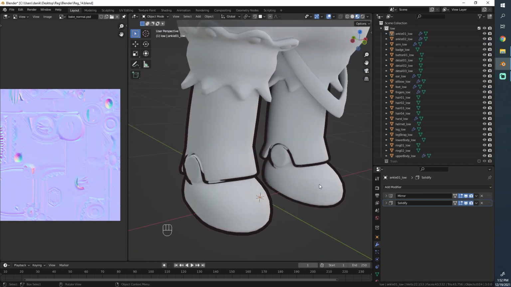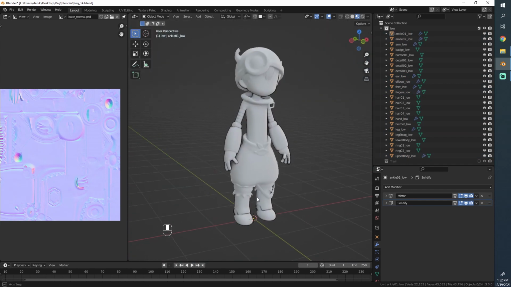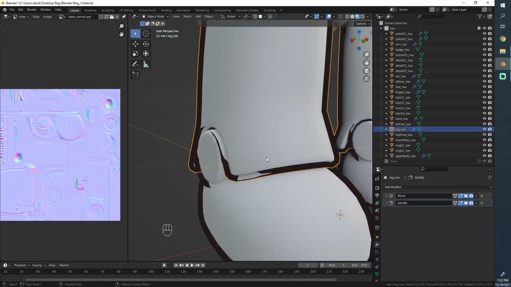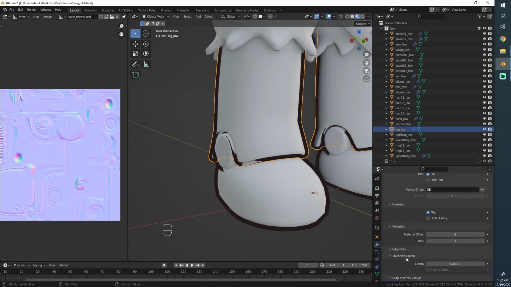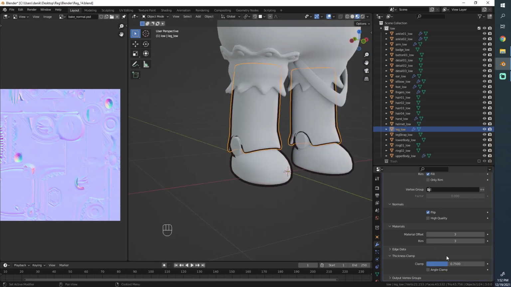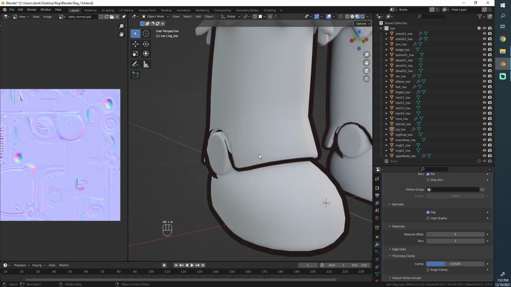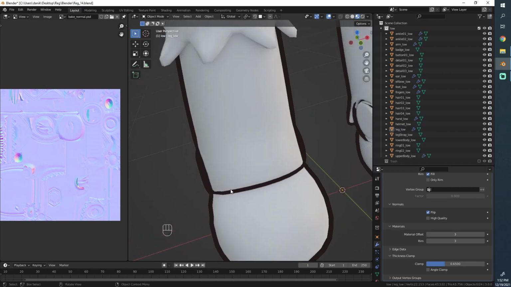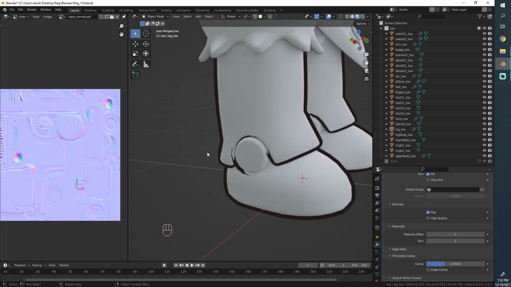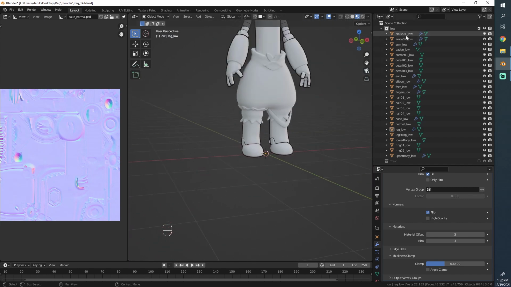Although we of course get some artifacts. Maybe this outline is a bit too thick. It's a bit unfortunate. Well, we might have to go in and adjust some, but you can also do one more thing. We could use thickness clamping, and I would use something like 0.75 in this case. Maybe that's too much. 0.6. 0.65 maybe. That just helps a little bit make this line more dynamic, and also helps in these spots where there's a lot of curvature.